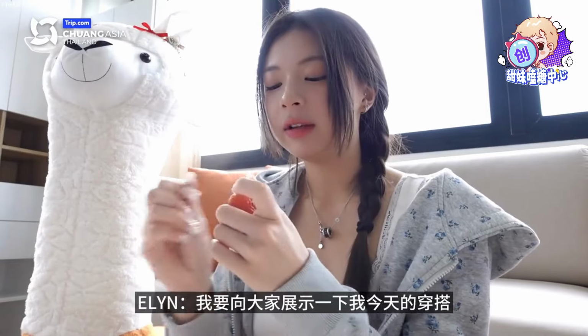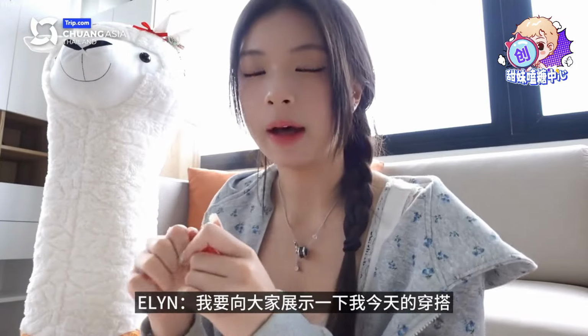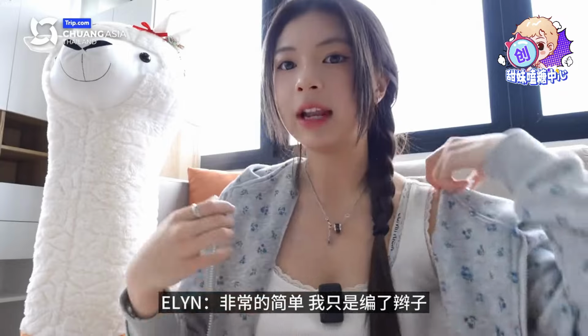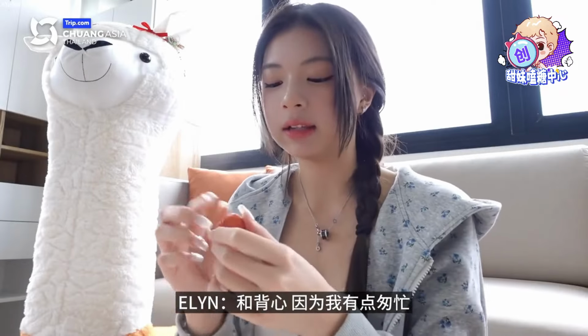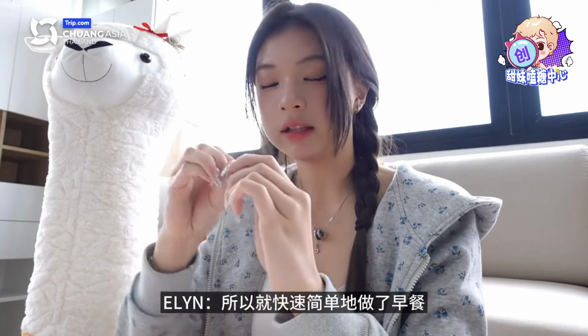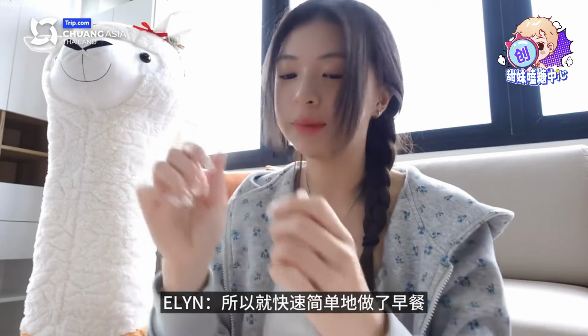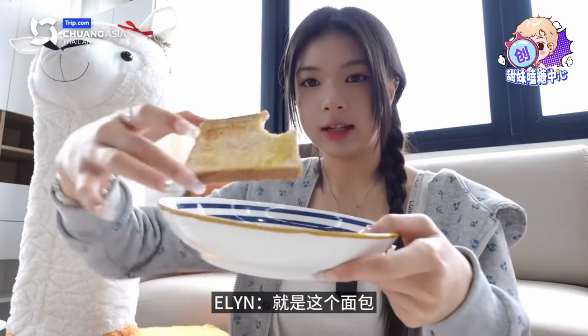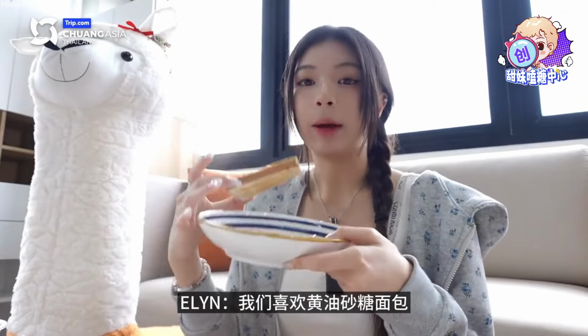So I'm gonna share a bit about my look today. It's really simple. I just put on a braid, a jacket, and a tank top because I was in a bit of a rush. I am actually in a rush right now also. But let's just make this really quick, fast, simple breakfast. Me and Titi and An's favorite is this bread. We love butter sugar bread. Okay.